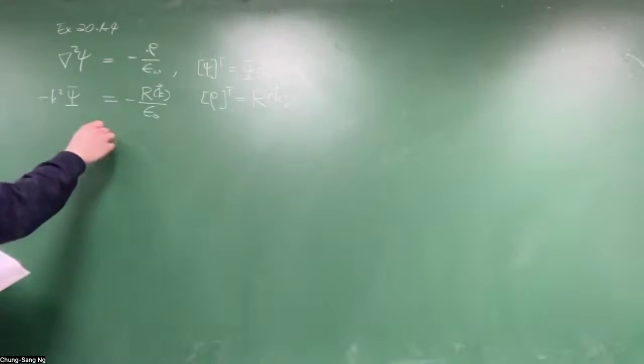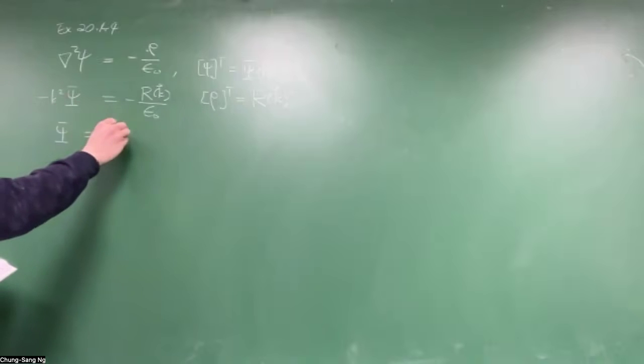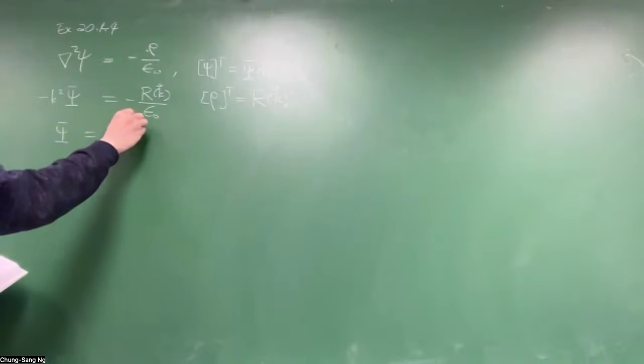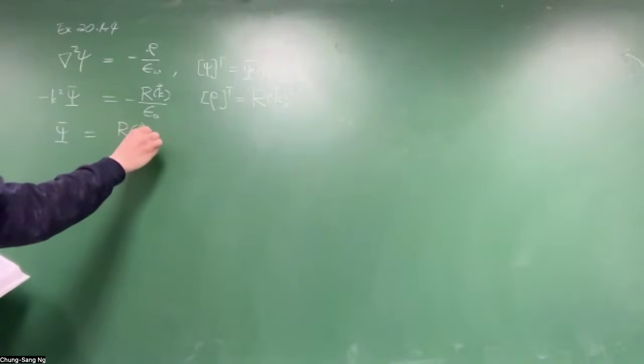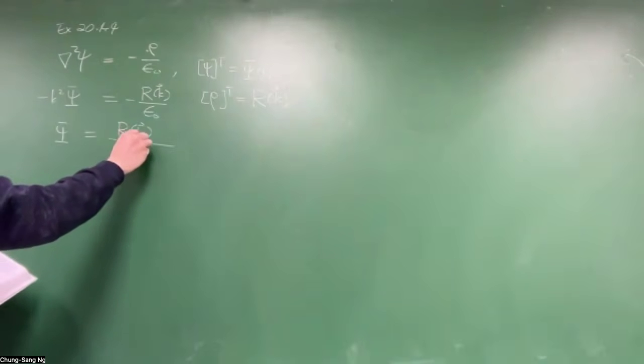And take the Fourier transform on both sides of the equation, and solve for the Fourier transform of psi. Obviously psi is just capital rho divided by k squared, moving it to the other side. Right. And now this is the change to k squared. So that should be just part A. That's kind of straightforward.